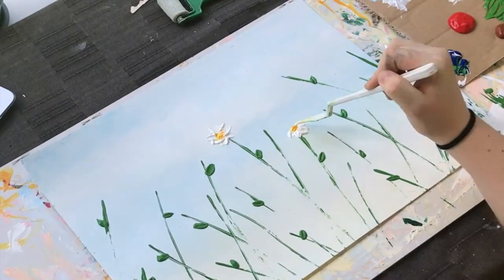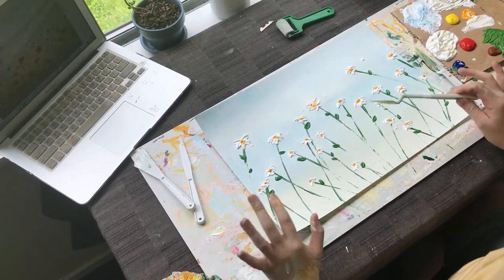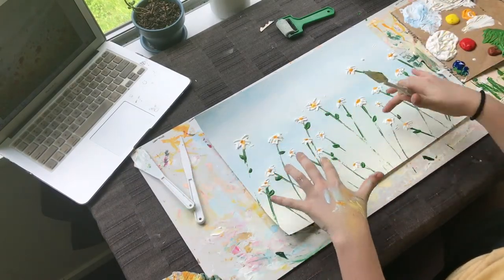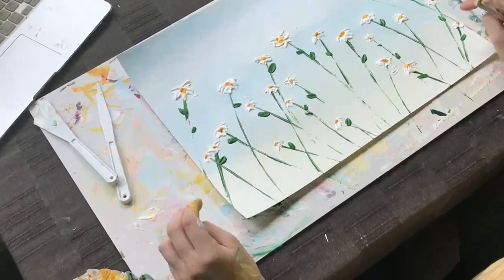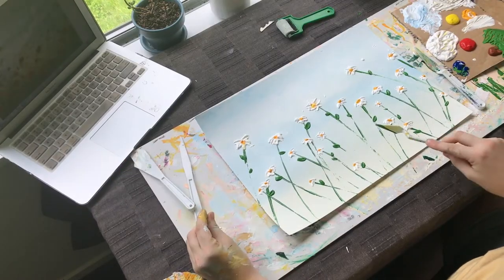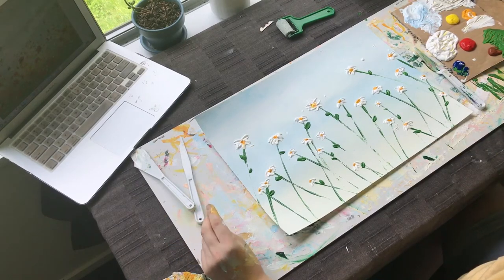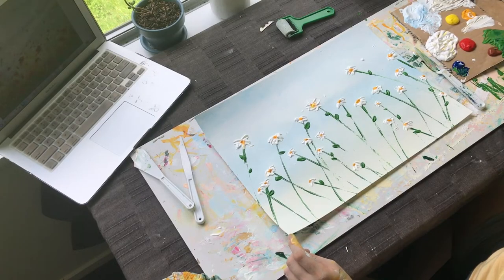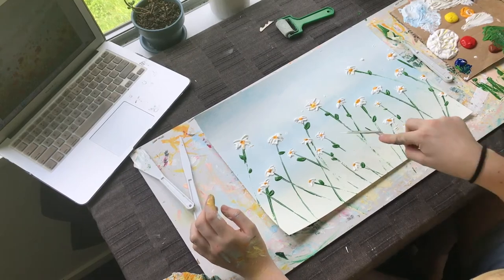They don't have to look exactly like daisies — this is expressionist painting, you can make them look however you please. These might not even end up being daisies; I'm just going for daisy colors. The white is beautifully thick, so that's awesome. Now that we've got a reasonable amount of daisies, we want to add some different flowers for contrast. Coming to the foreground, keeping daisies up top but mixing in other types coming down — we're going to try poppies. Starting again with stalks in green, even make them a little darker or lighter.